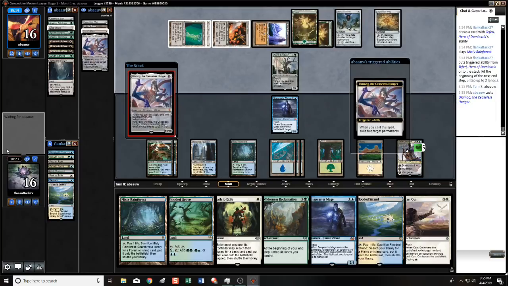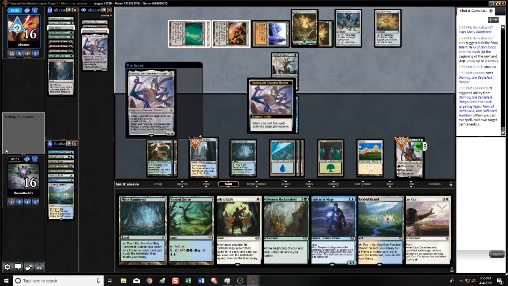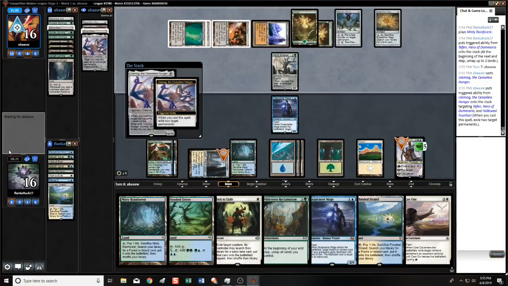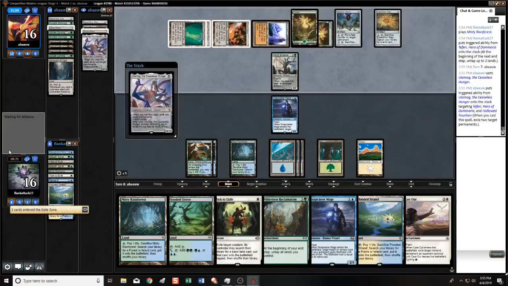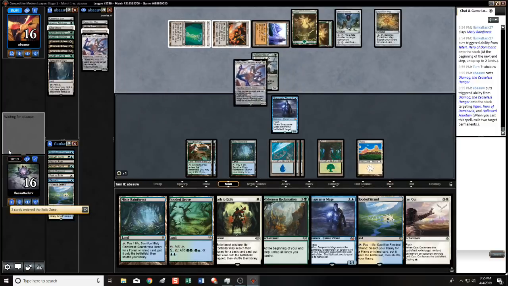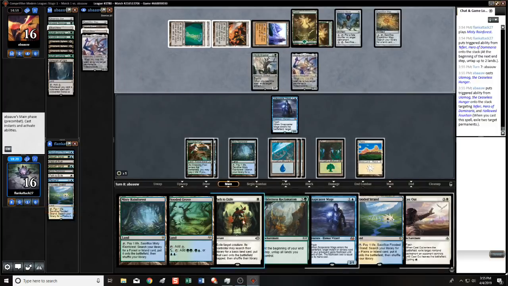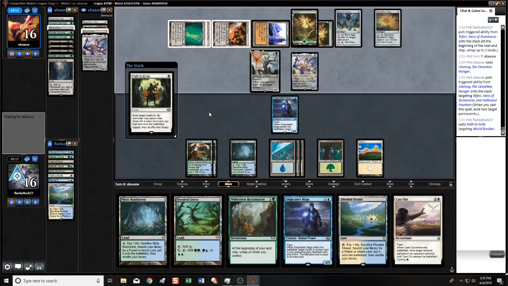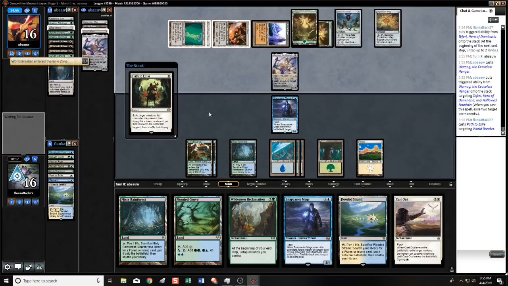We're gonna go for Teferi plus... oh, geez, I don't even know. Okay, so Teferi plus Hallowed Fountain. So that's fine. So we can actually get rid of most of the things on the board here. Huh. All right.